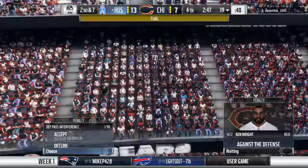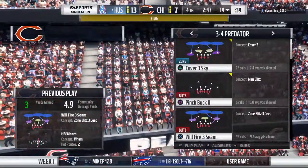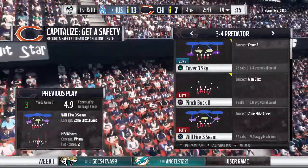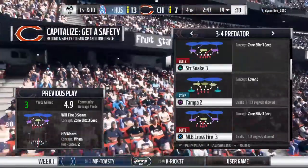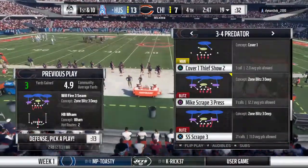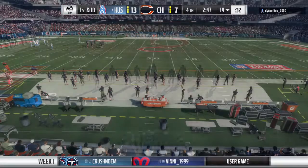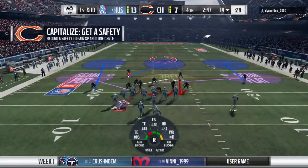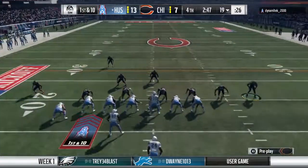We do have a penalty flag down, however. Let's see what that's about. Trying to disrupt Julio Jones there, the intended target. A little too close, got the flag thrown. I'm not sure anyone can cover Julio Jones one-on-one for very long without getting their share of pass interference calls. His size, his speed, his physicality makes it almost impossible to do.